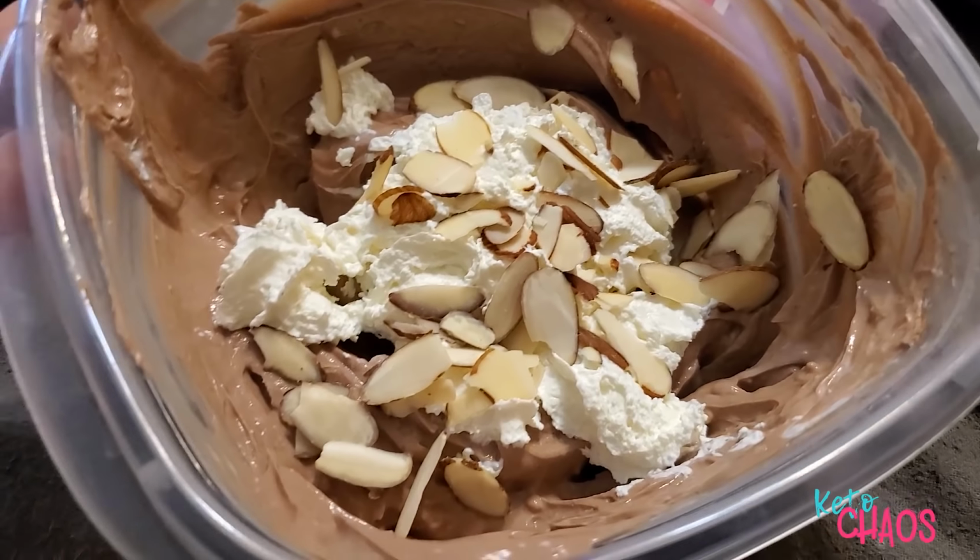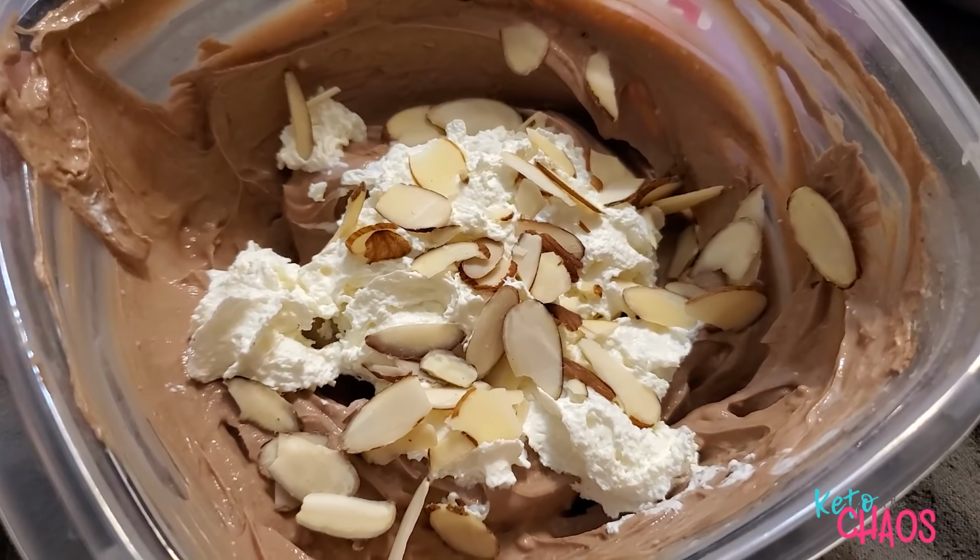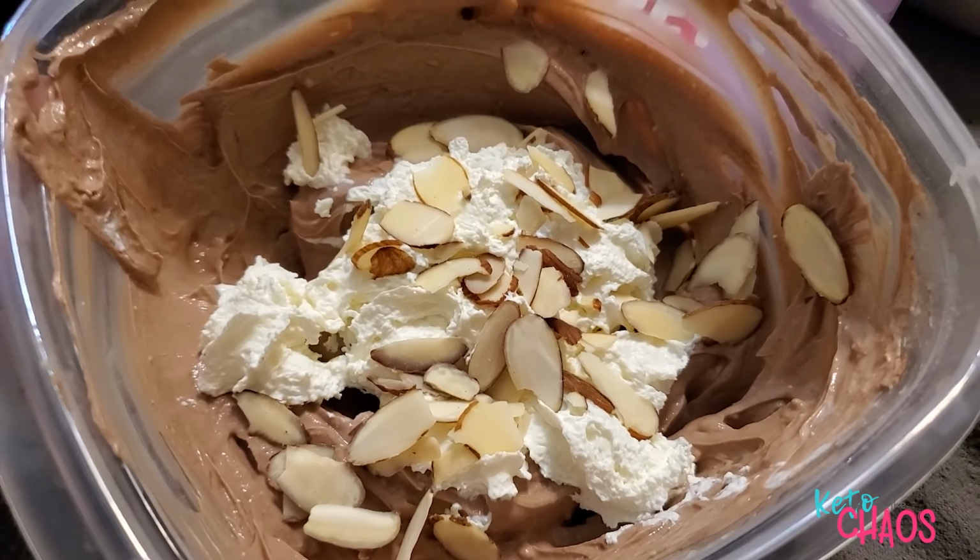Is smoother, but it didn't get gritty like sometimes it does. I use almond milk to thin it if it does get a little bit gritty. So it's really a taste thing. I start with the yogurt and the protein powder, and then add flavorings and almond milk and things like that, and go from there and just taste it until it goes how I like it.